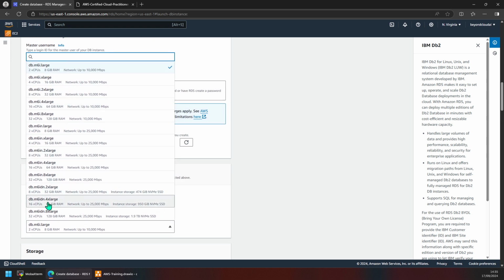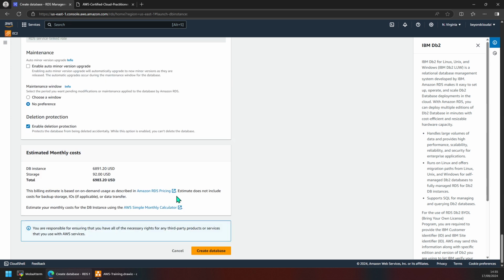So you have only some instances which are custom configured for this kind of database setup. The family name is M6i, but it says db at the start because it's custom made for RDS-hosted databases. This family name is M6i, and this is a large. Okay, so like you have 8xlarge, you have M6idn, and you can see that it comes with a network of 25,000 Mbps with an instance storage of 1.9 terabytes of NVMe SSD.